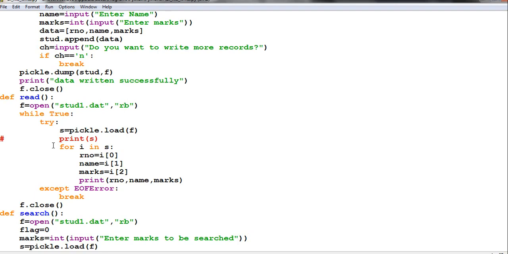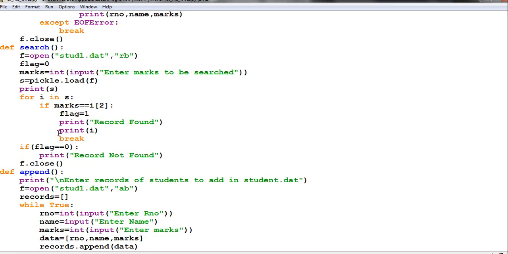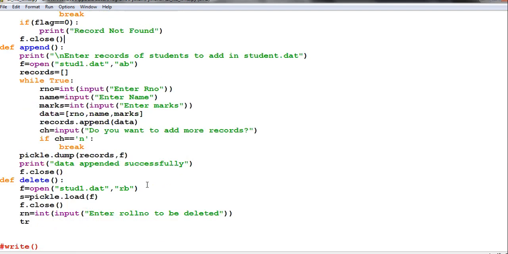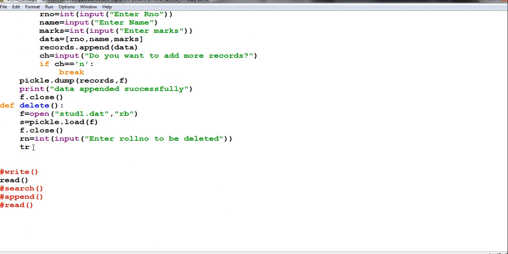Where I would try to read now, keep on reading. Which one will we use? We will use this logic, for i in S, no problem. We will take while True, try.